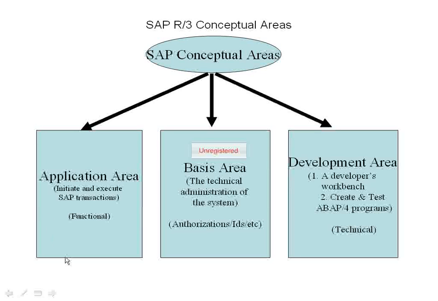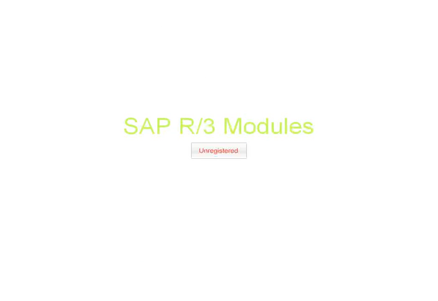So the role of a functional consultant is very important. He is the key person. You can say he is the face of the company which is implementing SAP. The programmers and the networking guys will never come face to face with the client. The functional consultants are expected to interact with the client, know the client requirements, and then configure the system accordingly. So that is the reason why functional consultants are paid more than the technical team, that is both the development and the basis area.